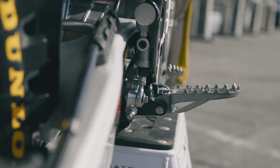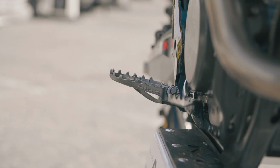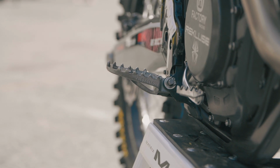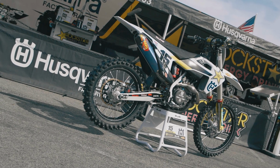And one thing that's interesting, he's running stock foot pegs. So where most of the guys are opting for the Nihilo Concepts pegs, these guys are running stock, Jason Anderson as well. So they just said they like the feel and shape of them. And another thing I noticed about Deano's bike, he's running a stock linkage on this, where it looks like that's something different than the other riders, but that's the feel he prefers.